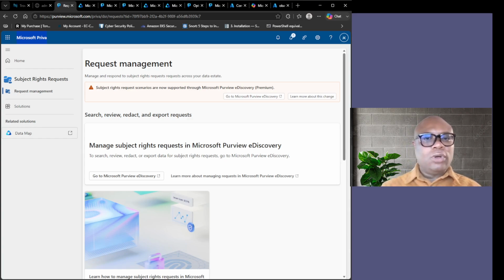Under settings, there is one settings hub. This is intentional. Priva is purpose built. It does not try to do everything. It focuses specifically on the privacy obligation your organization has towards individuals whose personal data you process.